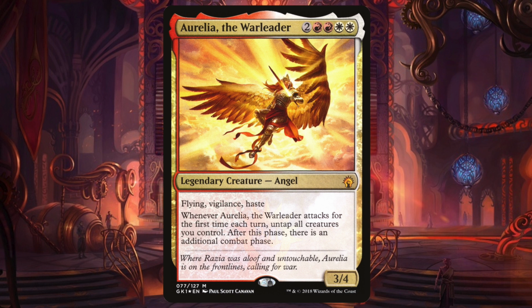When it attacks for the first time each turn, untap all creatures you control. After this phase, there is an additional combat step. So there's a lot of extra combats in Boros. There's a few things that set Aurelia apart.